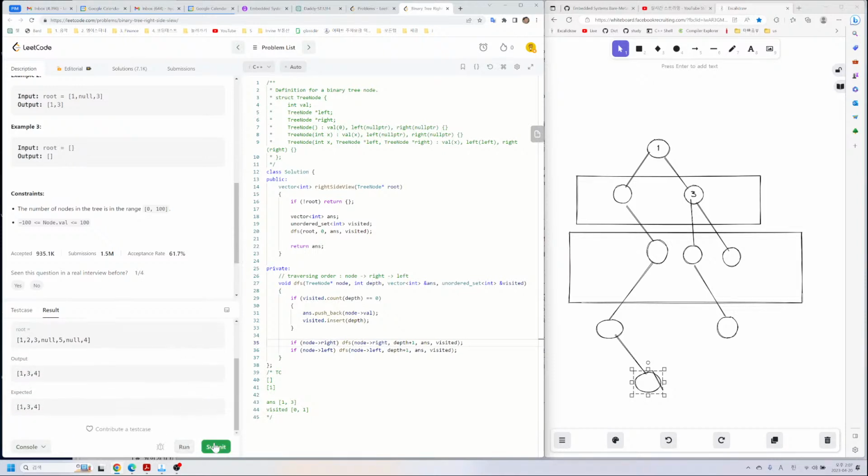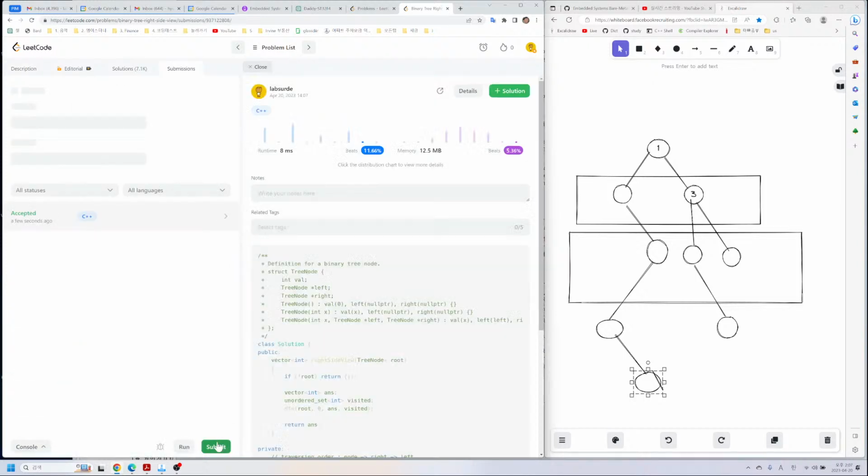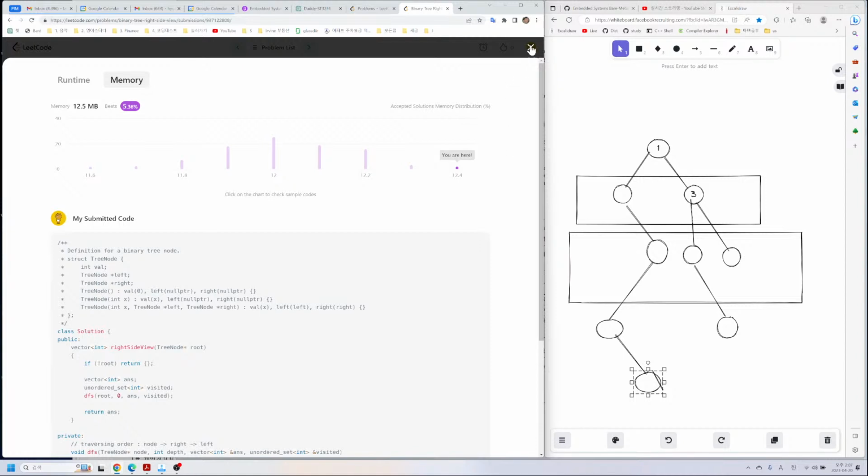So it's accepted, but the thing is the speed is pretty bad.